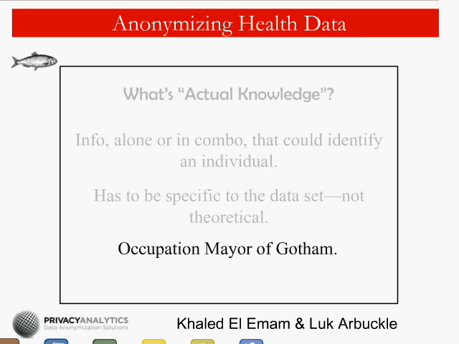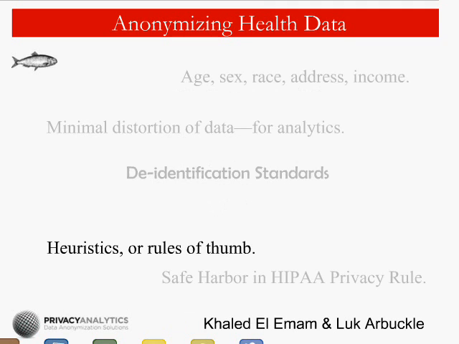So just something to remember when thinking about the HIPAA safe harbor standard, that it's not just removing 18 elements, there's this actual knowledge requirement that must also be satisfied. So safe harbor is one standard for de-identifying data. We also see organizations developing their own heuristics or rules of thumb to identify the data. Usually these rules of thumb have evolved over time.